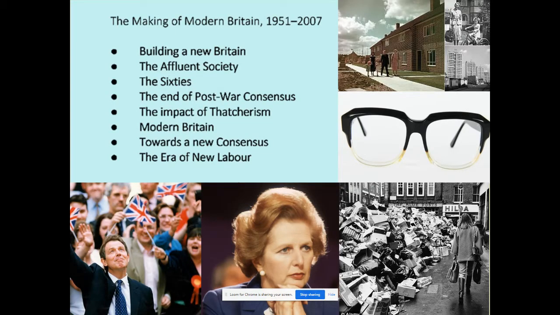The making of modern Britain course is, as it says, a very modern course. It begins in 1951, just after World War II, with the creation of the National Health Service and the welfare state, and it basically looks at Britain's realisation that this is going to cost us an awful lot of money, and the realisation that we're perhaps not the world player that we once used to be. It goes through all of those things — the 1960s, the post-war consensus, which was a period when political parties were very similar and believed in similar things.